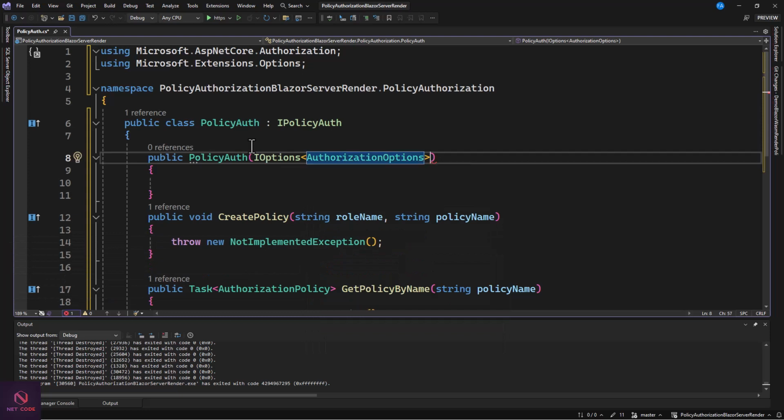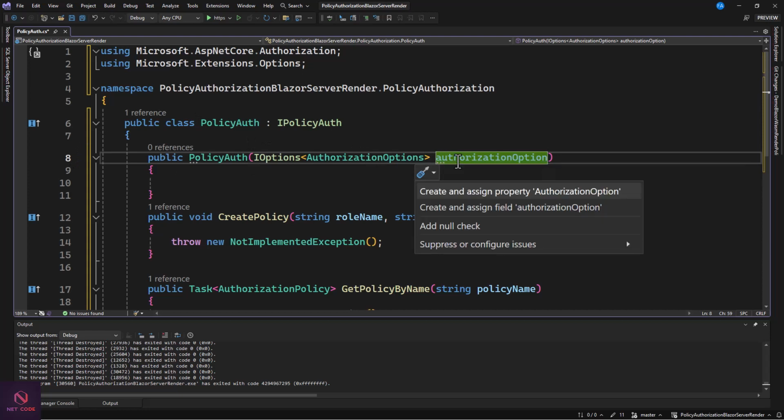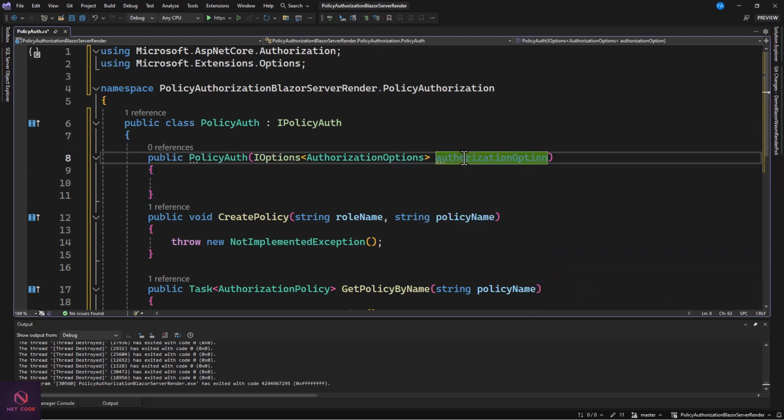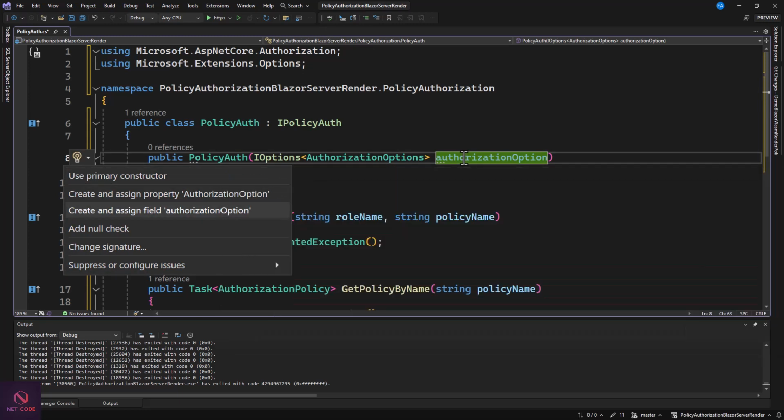Let's give it a name, authorizationOption. This tells you that we need to create and assign this field.